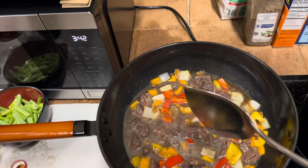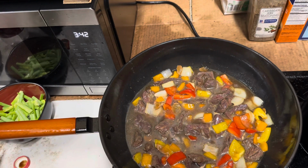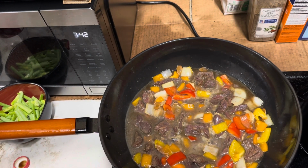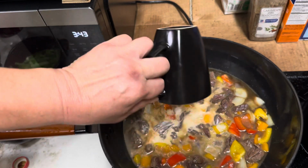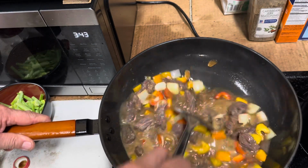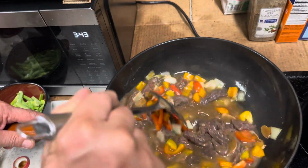So here we are, 14 minutes, and we're just about ready. I'm just waiting for this to get up to temperature a little bit more. Once I put the cornstarch in, you can also substitute the cornstarch with potato starch. All it is is a thickener to give the gravy a little more body. So here we are, almost 15 minutes. We're going to put this in, and then we're going to stir things in, and then we're going to put the green onions in. As this gets up to temperature, it thickens up.